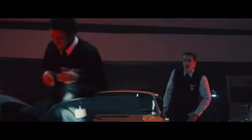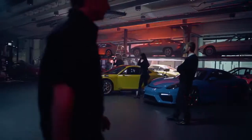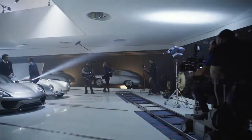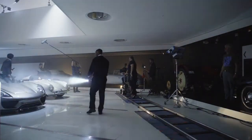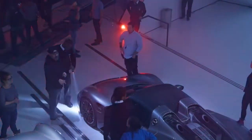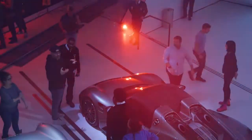I'm sorry, I'm gonna just get into my Spyder. Wait, which car should I drive? You go, this one. And action! Reset! So you should be projected, right? So you're talking over these engines. If there's a headlight on, there's a car firing up, right? So we just wanna keep that energy.